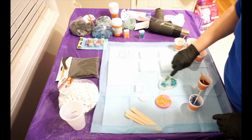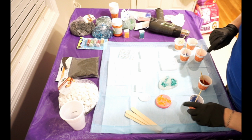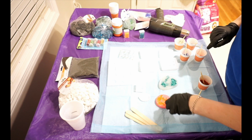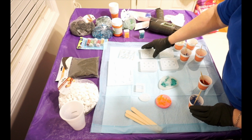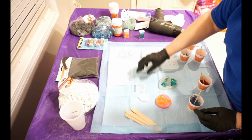As you see, this is my butterfly one, and I did put a little glitter in that ahead of time. If this doesn't turn out, I'll come back and do orange, either acrylic or paste in there. But I just want to get some of my molds filled. This is the one mold I'm going to fill.